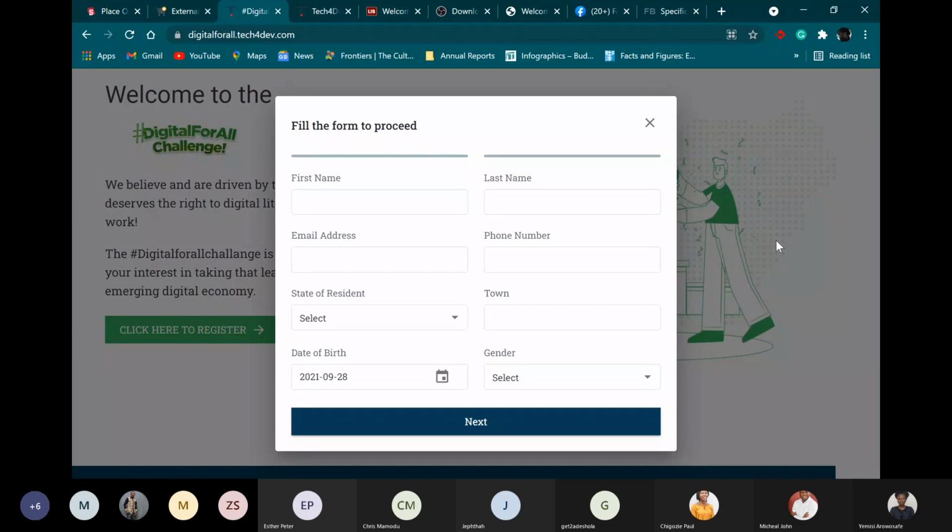Okay, so here, this is the first modal form, and once you click here to register, what comes up is first name, last name. This is introductory information. Like I said, make sure that the state of residence you're putting in is accurate.